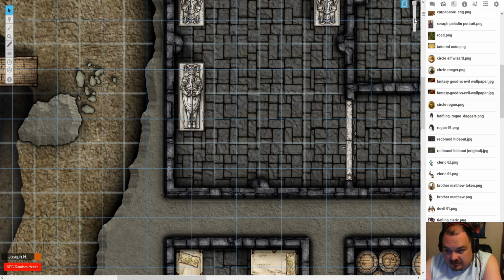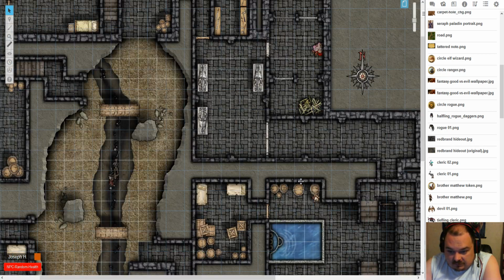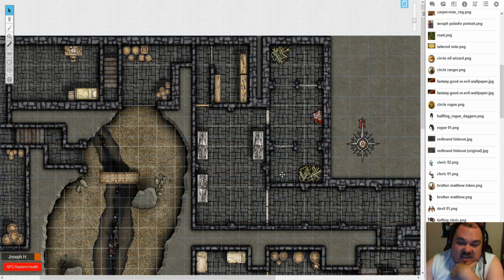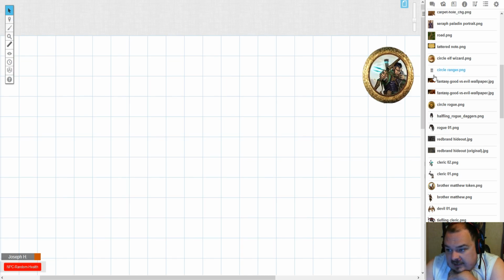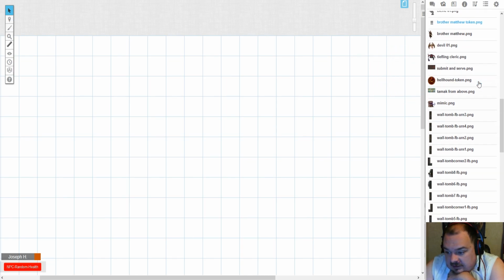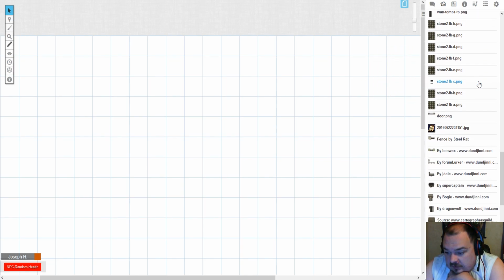And let's zoom out. And that really didn't work. It doesn't always play nice, especially with maps like this, just because they have these thick walls that are just going to throw it off. But sometimes it does work. I know I have a map somewhere that will fit properly. I just don't remember where.